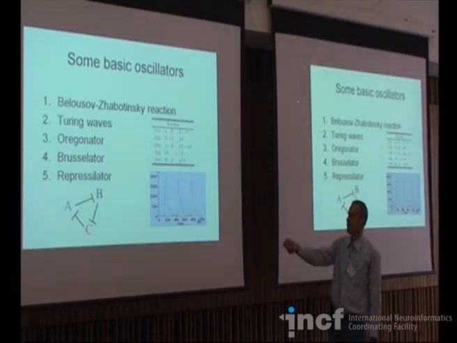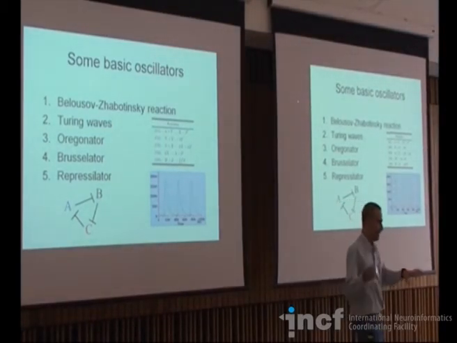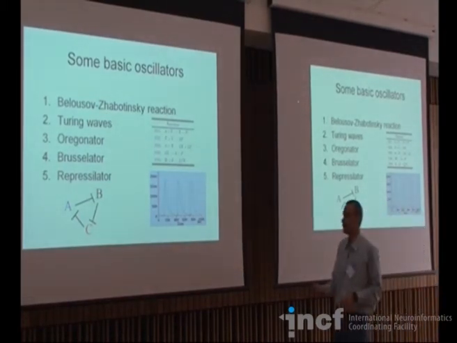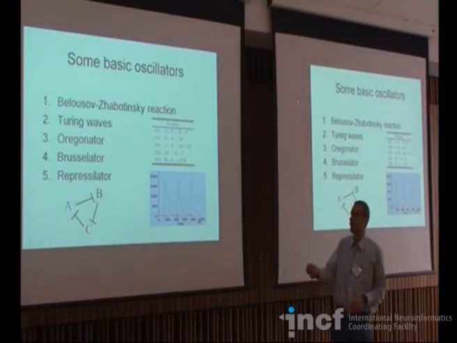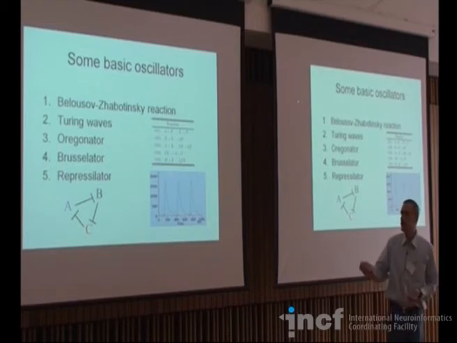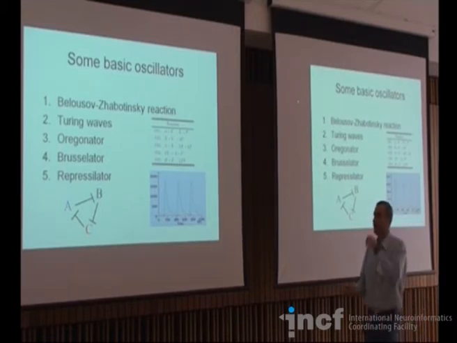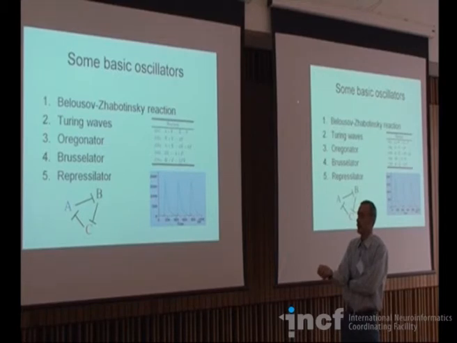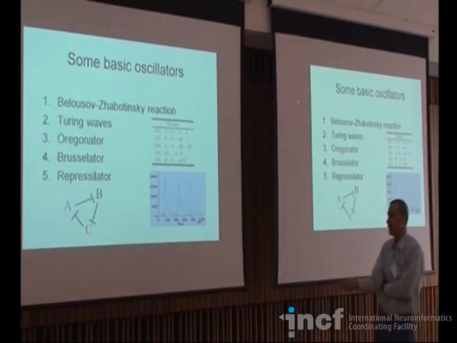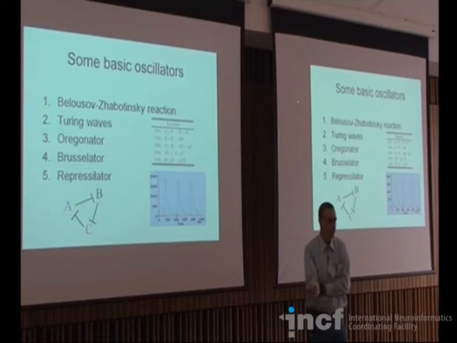Here's the Belousov-Zhabotinsky reaction, and this has actually a very nice, somewhat tragic story associated with it, which I won't get into. But Zhabotinsky died just a few months ago, and he was working in Brandeis with John Lisman. But anyways, maybe I can tell it to you over a coffee break. This set of reactions oscillates too. These are other kinds of oscillators out there. We'll be playing with a few of these in the tutorial, so I won't spend a huge amount of time. But you get nice oscillations of different kinds. So these are all the simple oscillators.